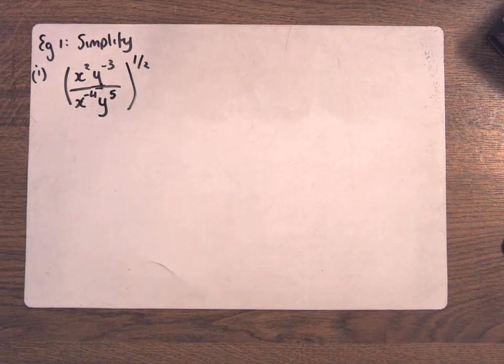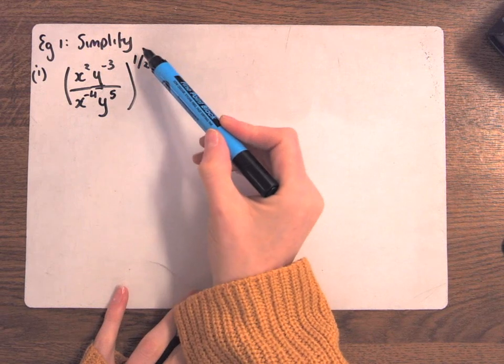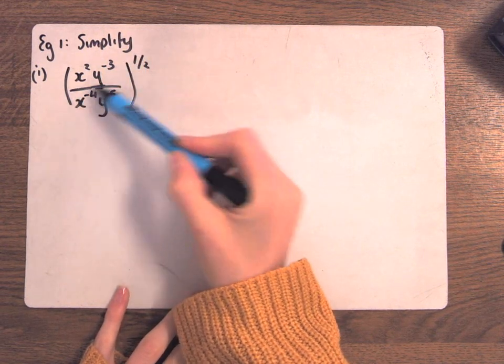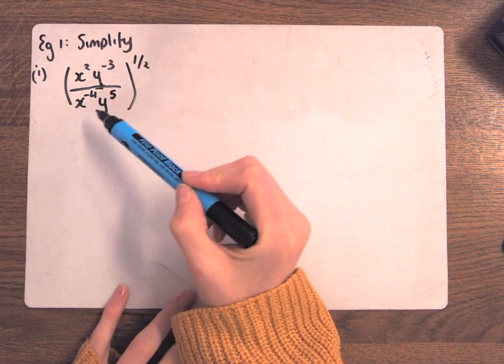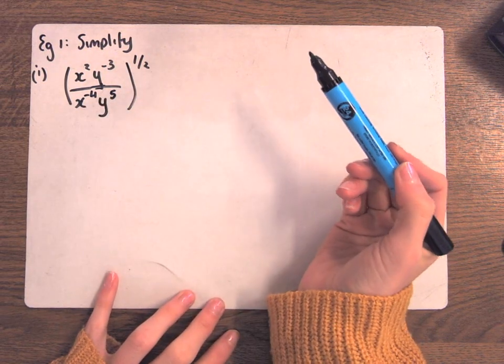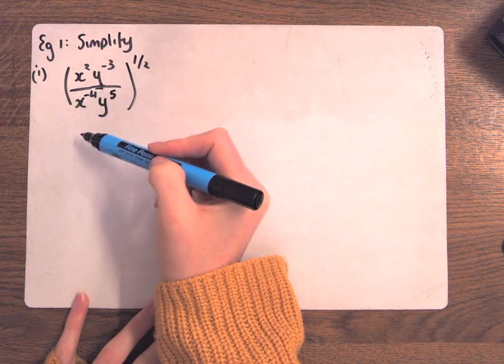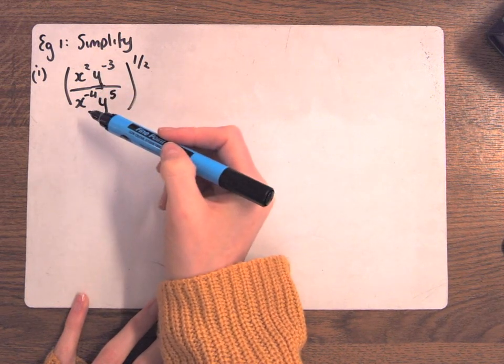Okay, so chances are this is the type of thing you're going to get with x's, because otherwise you can just throw it into your calculator. So there's a few ways you can do this sum. You can either put that half into the top and put the half into the bottom, or you can simplify in the bracket first and then raise it to the power of a half. It's probably easiest to do the bracket part first.